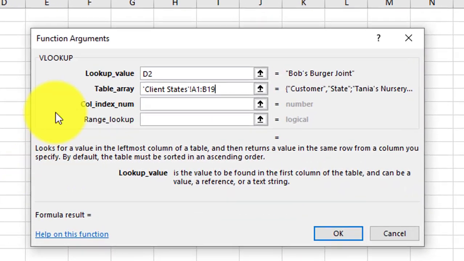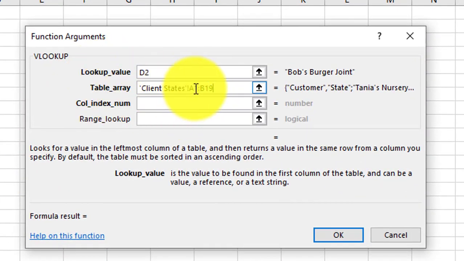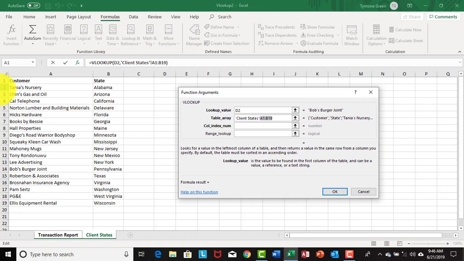So we select the range, and we always want to place an absolute reference because we always want Excel to lock in on this range. We can have multiple customers in other places, but every time Excel finds that customer, it's going to affix the state.